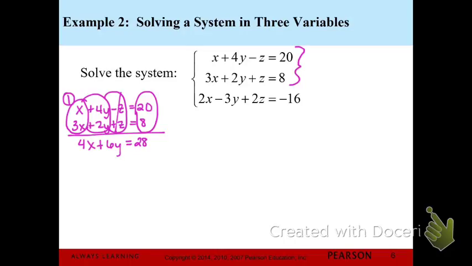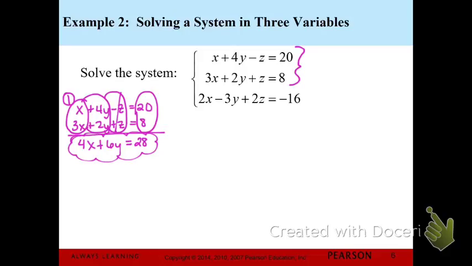Now, I need to hold on to this answer and put it in a little cloud, because I'm going to use it in a little bit. I don't want to totally lose it in all my other writing. So I got one of the equations in 2 variables, but it said I needed to find a second one. So I'm going to pick 2 more of the equations that are up there and combine them.